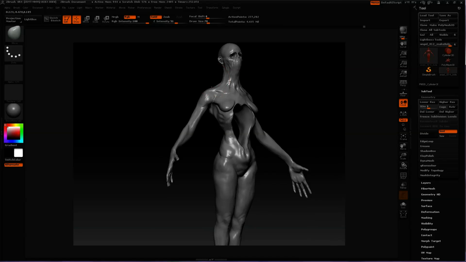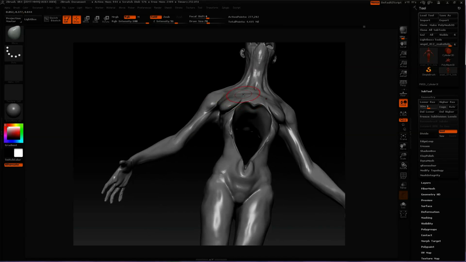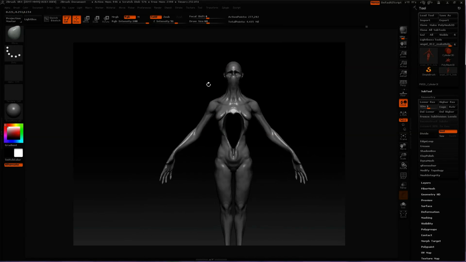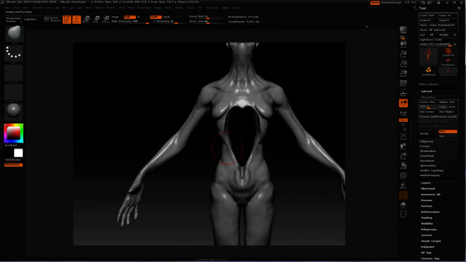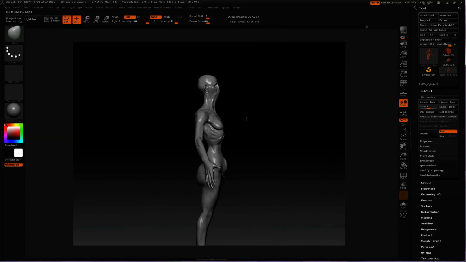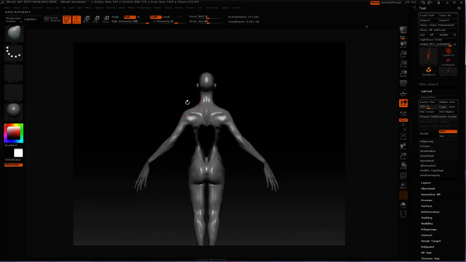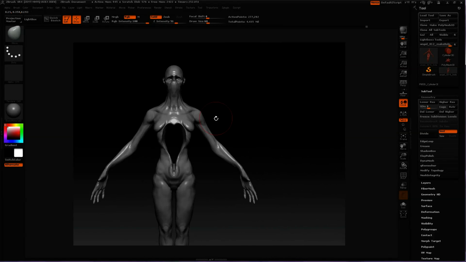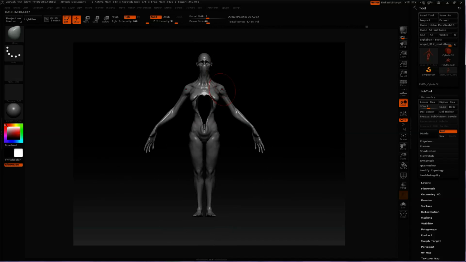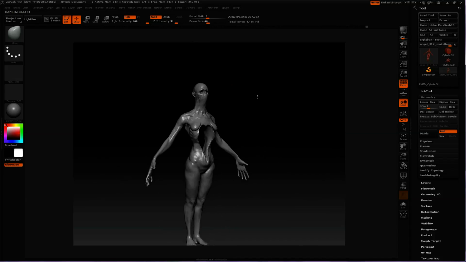Now that we've got this hole carved away for the heart, we're going to take a look in the next video on how we can actually create the heart itself. And to do that, we're going to bring in a reference image of the heart in a way that hasn't been possible before. We're going to use the grid, the floor grid, as an actual image plane in ZBrush, which is really nice because it's going to allow us to keep our model and our photo reference permanently locked together in orientation while we work.